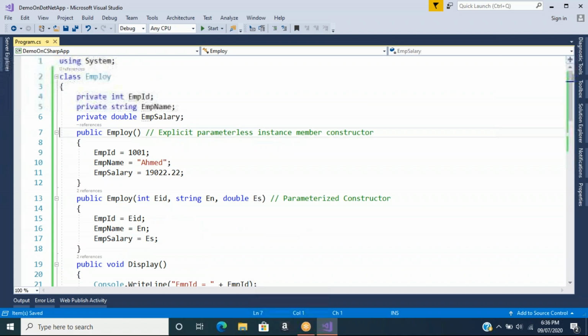Interview query. The query is, can a constructor... three are there, three implementations. An instance member constructor is implemented in three ways.